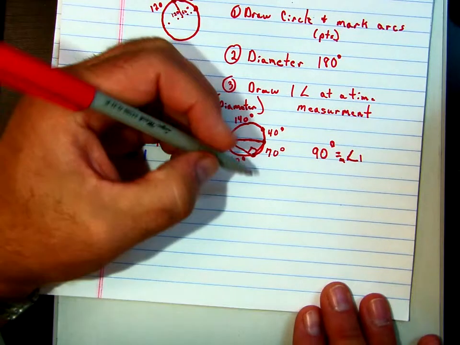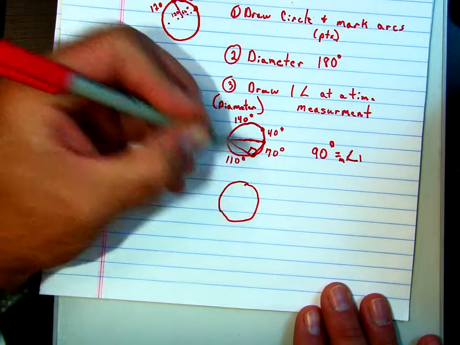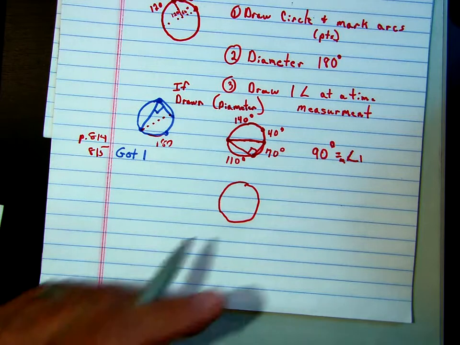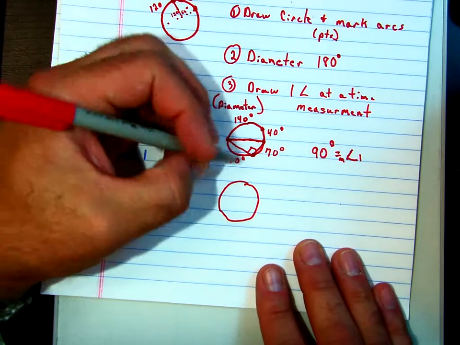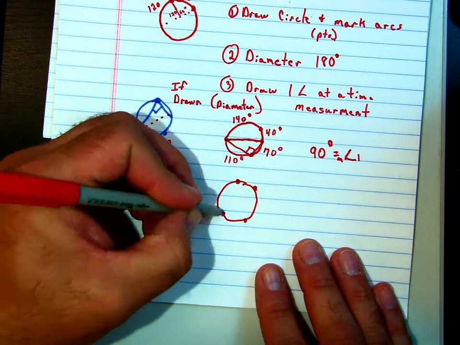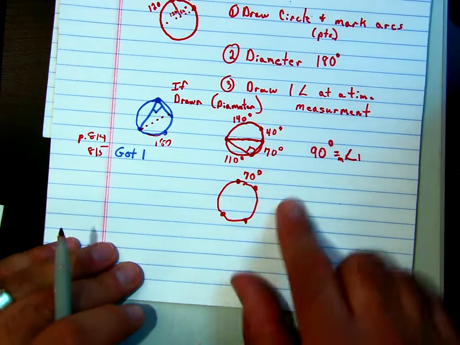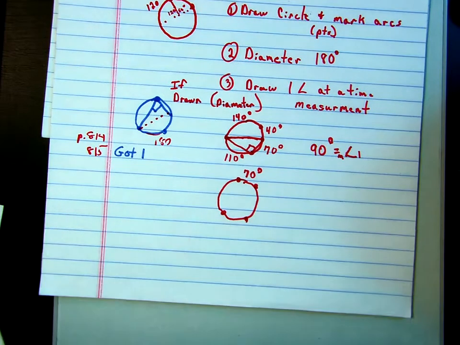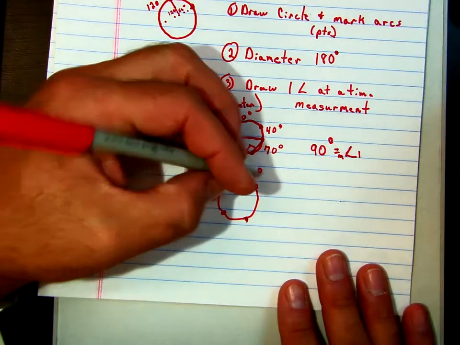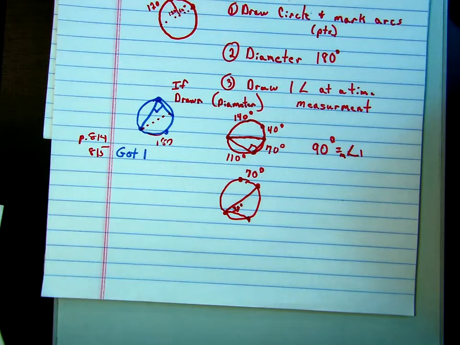All right, so now I'm going to do the B one. Again, I'm doing it even though it's an example problem that's in the book, so you can see how I approach it one piece at a time. So there's my circle. I mark the arcs. So I know it touches there, there, and I know it touches there and there. It touches 4 times. And they give me this arc measurement of 70 degrees. Now when I look at that picture, there is no diameter, so that's not going to help me. Then I draw one angle at a time. The angle I'm picking is the 38 degrees. So I draw that one. It's 38. Okay.